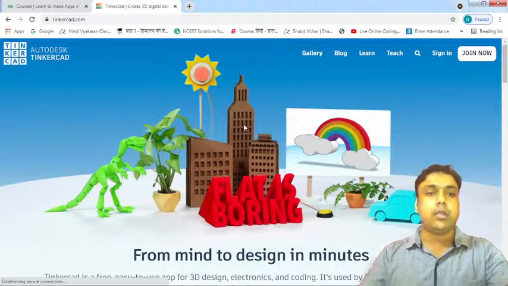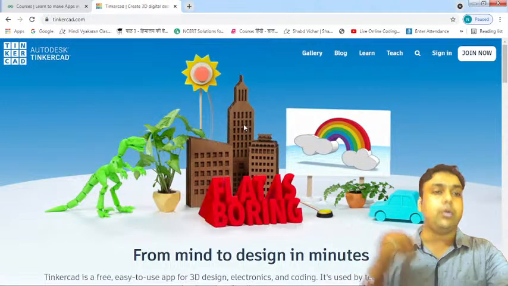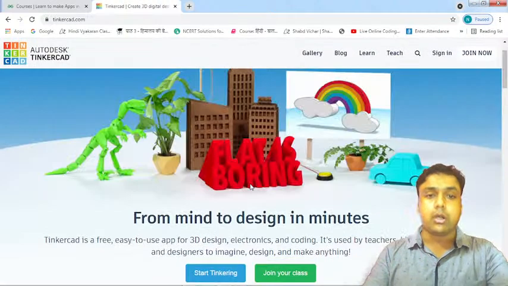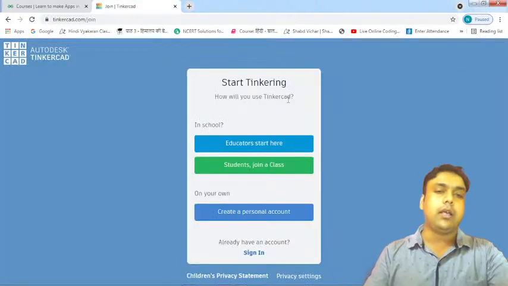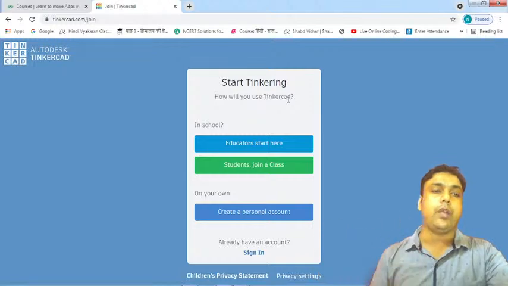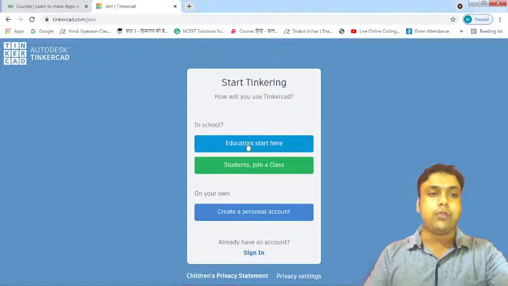Now if you want to create your own account on this platform, let's talk about how to do that first. You can simply come to this join now button, click on it, and it will redirect you to this window. If you are an educator, you can make use of this option. If you are a student, you can use this option for signing up and creating your account on this platform.